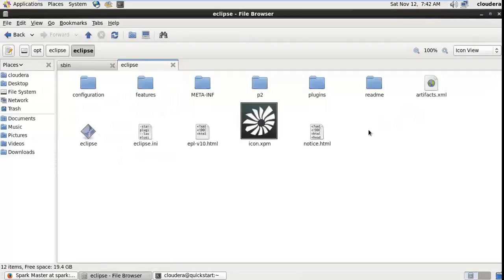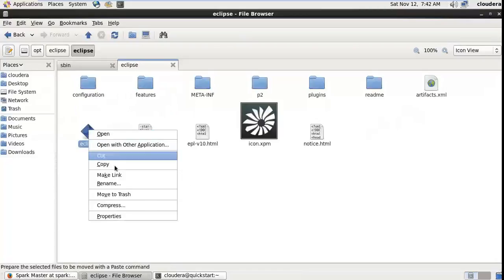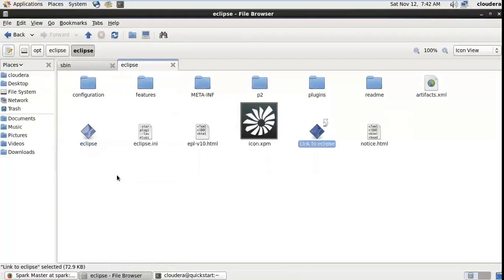Okay, so let me create a shortcut for this. Make a link.